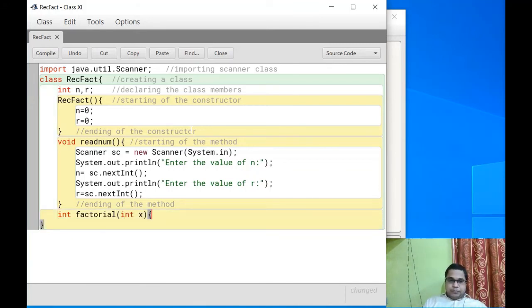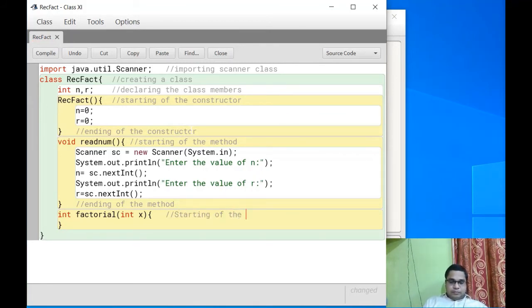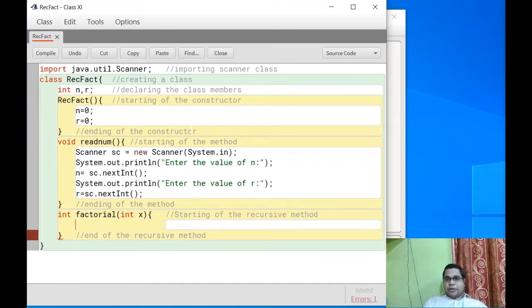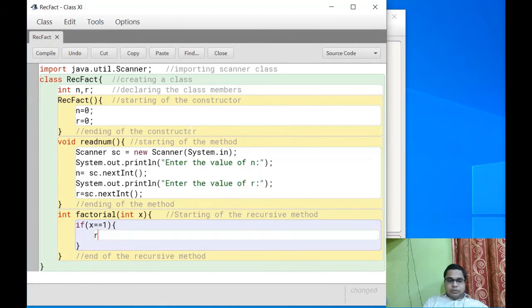So, recursive method. Okay, so if x is equal to 1, return 1.